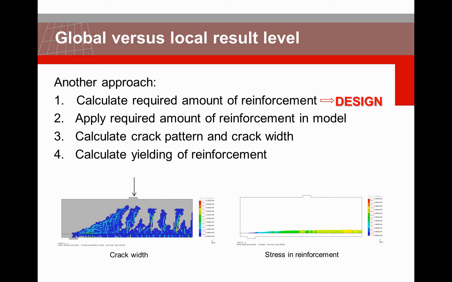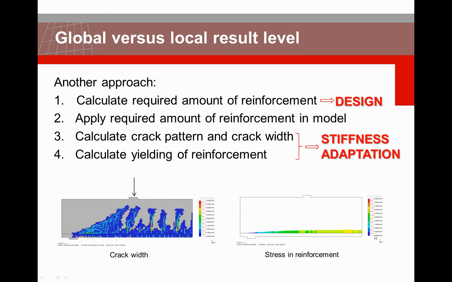With the same model, once you have calculated the amount of reinforcement needed according to the design codes, you can define that in the model. With the same model we can do a stiffness adaptation analysis, in which we calculate for different load conditions and load levels the crack pattern, crack width, and also the stresses in the reinforcements — including yielding. This is illustrated with two pictures: half of a four-point reinforced beam with the reinforcement bar at the bottom, showing crack width calculated by stiffness adaptation analysis. For the same loading conditions, we can also calculate the stresses in the reinforcement and see clearly how far stresses are from the yield stress.